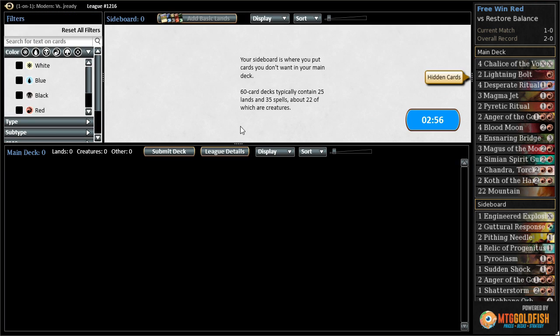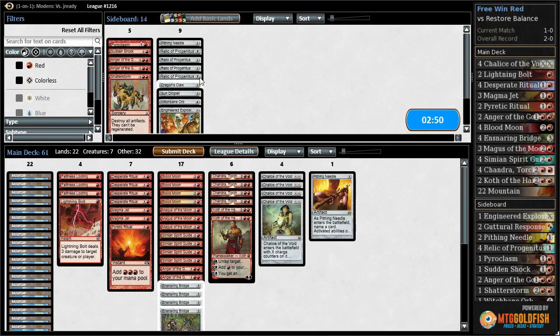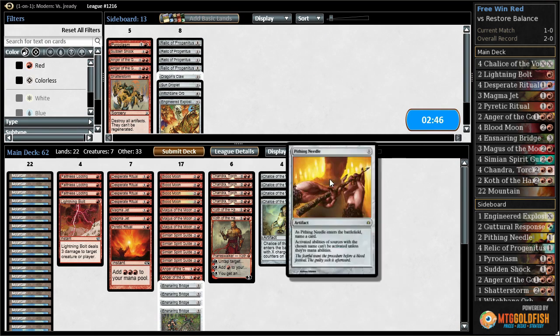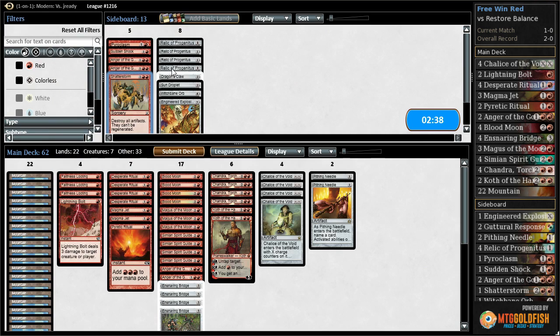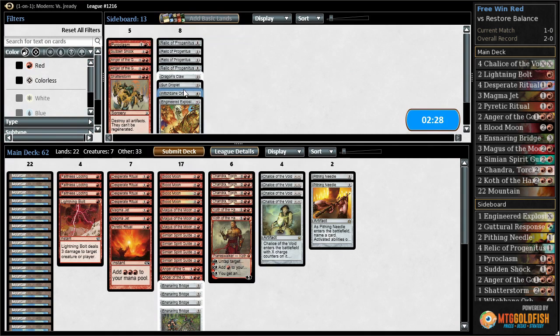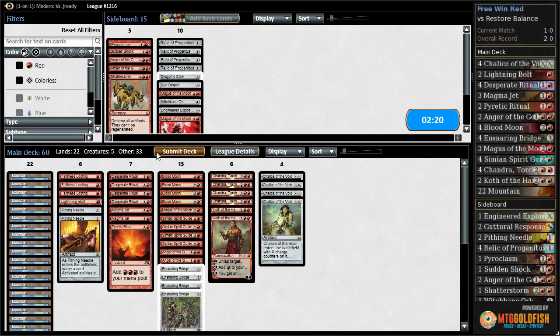That went pretty well. Chalice on 0, good against Restore Balance. Based on all of those Planeswalkers, we probably want Needles. And as weird as it sounds, Shatterstorm hits their mana. Probably not worth it, though. Relic doesn't do anything. Dragon's Claw, Witchbane Orb, probably not good enough. Our Blood Moon effects don't seem that great. But on the other hand, our opponent's Blood Moon effects are not that great. So let's try it like that.